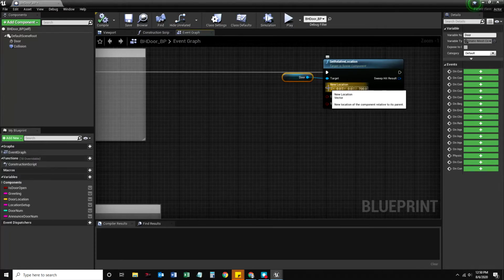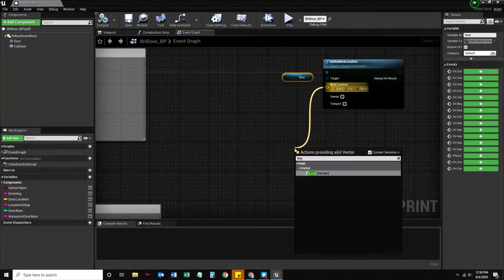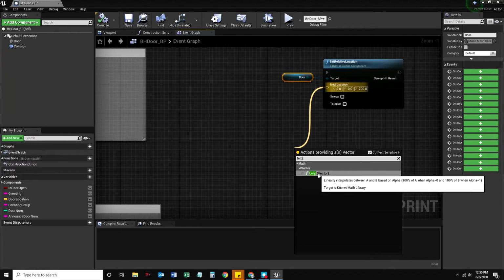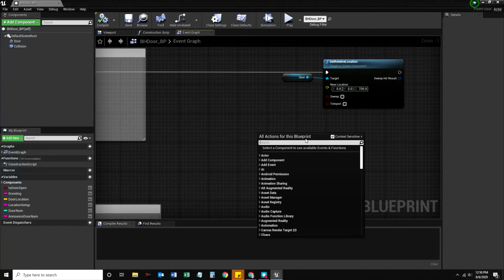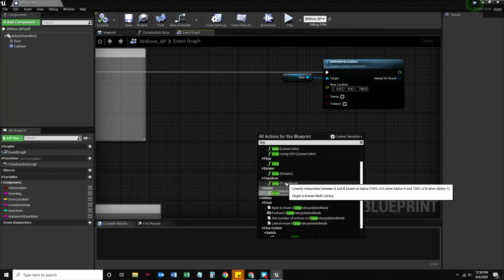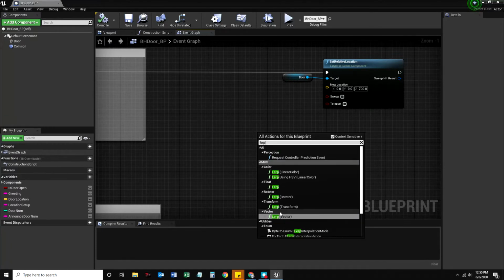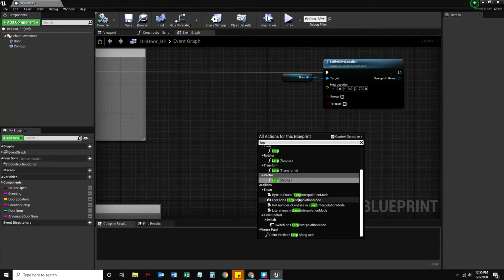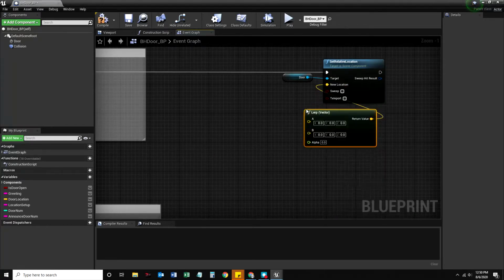What I'm going to do is drag off from new location. And I'm going to type in lerp. And notice that because context sensitive is turned on, there's only one option from this node, because it's a vector node. Now, if I were to left click off of that and right click and type in lerp, you'll see we can do a linear color lerp, a rotator lerp, transform lerp. So we can linearly interpolate between many different types of values. Okay, all right. Let's drag off from new location, type in lerp, and accept the vector lerp.